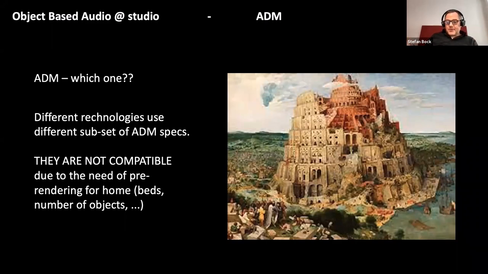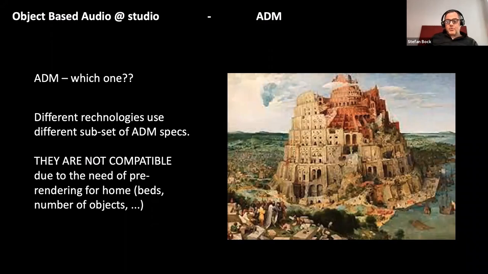And some codecs or technologies do not even know how to write ADM. So again, we are stuck. We have a kind of common standard, but it turns out that we have to stay within the same technology so far. We really hope, and I see some signs, that there might be some tools available sooner or later that make our lives a bit easier.